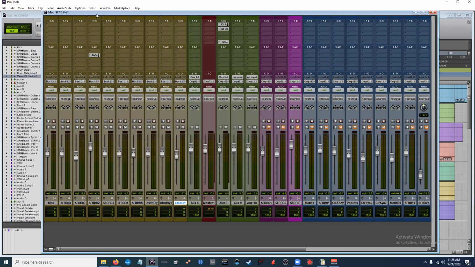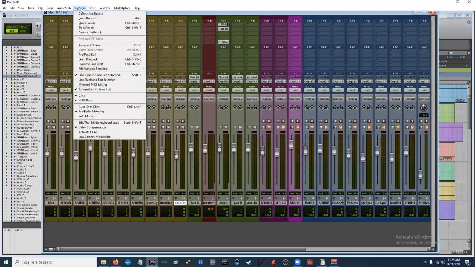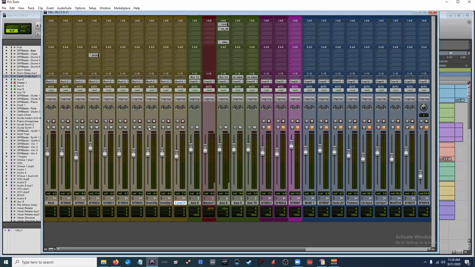Same thing with Pro Tools overall. You have a pre-fader and post-fader option of metering. If you go to options and you look down here at pre-fader metering, that's how you turn that on and off. So if I turn it off and do it now, you can see my volume meter is affected by the level now.